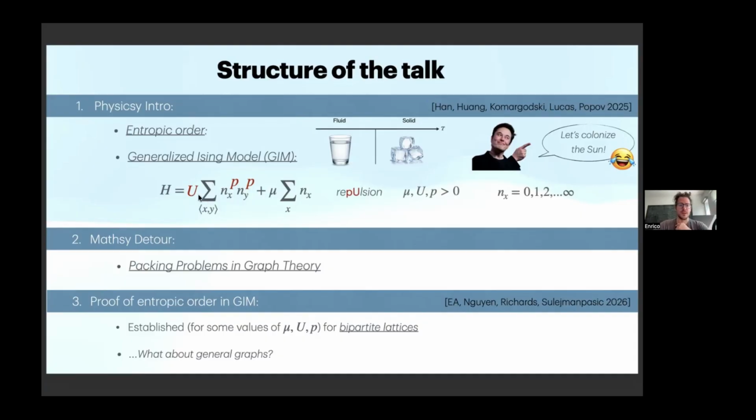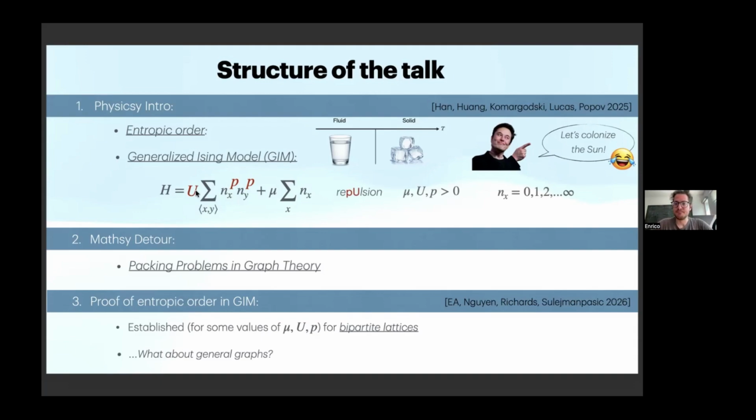U, P, and mu are all positive parameters. Mu is the chemical potential, so it doesn't need an introduction. You already know what it stands for. And P and U instead parameterize a repulsion term that is pretty much like the Ising one, hence the name, meaning it is an interaction between nearest neighbors in the lattice. Mnemonically, it's very easy to remember that as you increase P and U, you increase the repulsion, the hate, how much the particles hate each other, essentially.